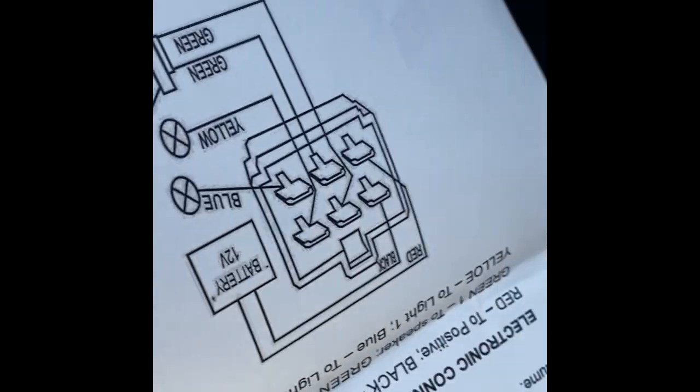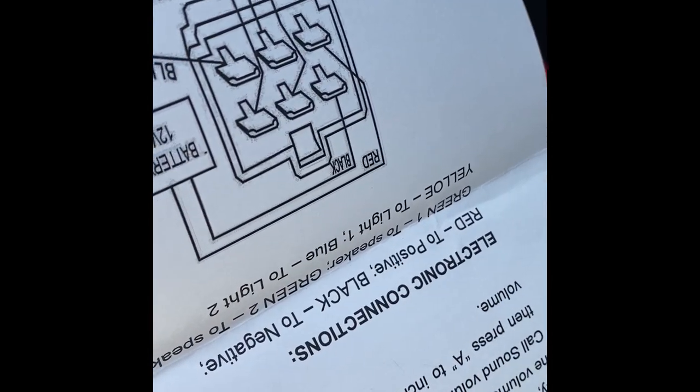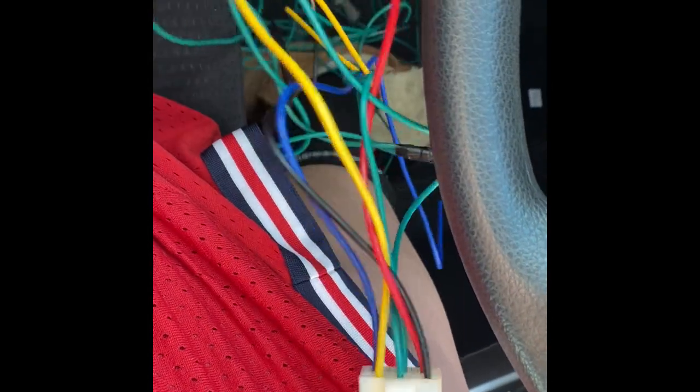So the direction is right here. Red is positive, black is negative. I'm just getting from this part and connecting. I'm looking for the right colors and connecting them. I had to strip the wire. I just used a knife and got enough so the wire is showing.